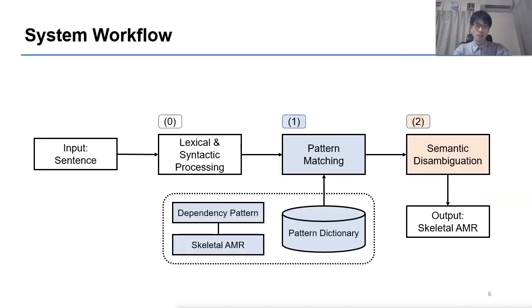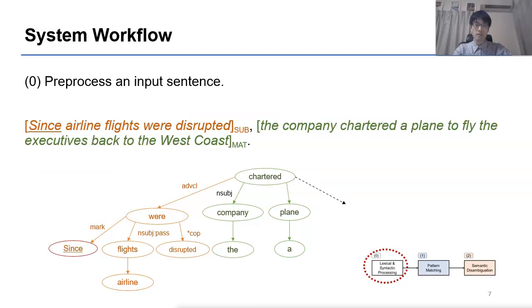Here is an overview of our proposed system. We will explain each part step by step. In the pre-processing stage, the system parses an input sentence into a Universal Dependencies format to make it a form of a dependency tree. It then detects and reverses the head-dependent relation of copular structures. This omits redundancies in creating additional dependency patterns for copular verbs as well as normal predicates.